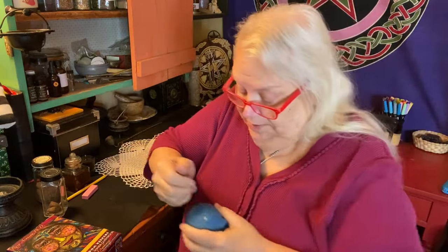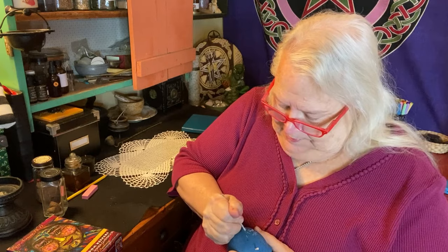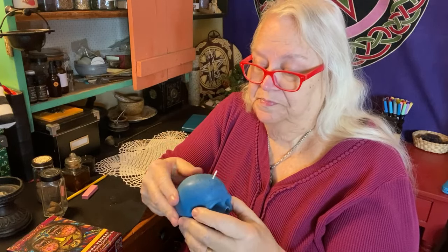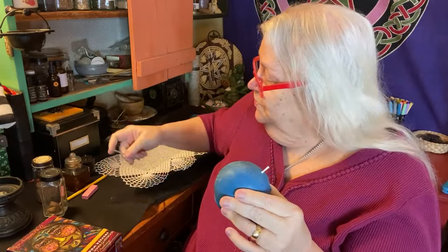So one thing that will help is movement. So I'm going to put the word movement. I'm going to just write on here. Okay, and I'm going to continue. And I'm going to put everything that I think, words that mean something to me, and what I'm trying to do with the spell, what I'm trying to improve in my life, okay? Improve it health-wise in my life. I'm going to add keywords on that. So I'm going to do that. That's the first thing I'm going to be doing.